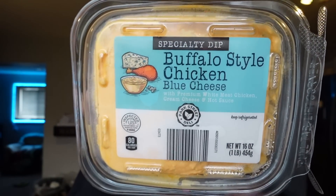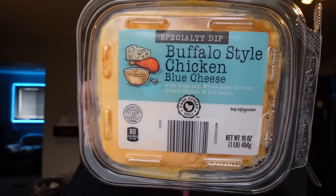This is Adam's all-time favorite: the Aldi buffalo style chicken dip. It's got blue cheese, which is why I'm not a huge fan, but he loves it and they don't always have it. He was really excited when they had it. For a serving of two tablespoons, it's three points on WW, 80 calories, seven grams of fat, one carb, and three grams of protein. It doesn't have much of a hot sauce flavor — the cheese really comes out. He likes to have it with pretzels, chips, or Crunch Master crackers.